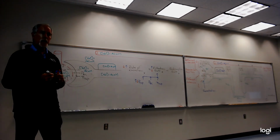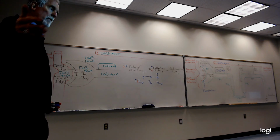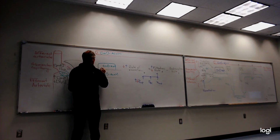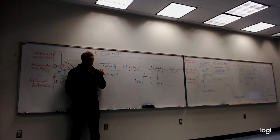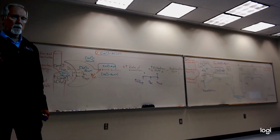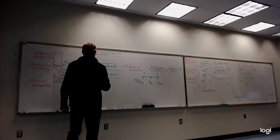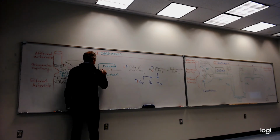So the question is, how are we going to get all this sodium back into the circulatory system? Now we're back to the beginning part of the class, we're into membrane transport. And you guys are going to tell me that within the membrane of the cell, there are sodium ion channels. These sodium ion channels allow sodium to move from an area of high concentration to an area of low concentration. And so if that's the case, then sodium is going to move from the tubule into the cell.